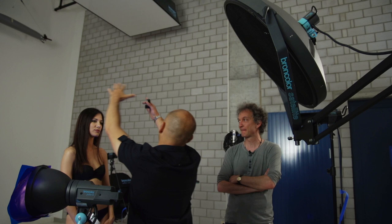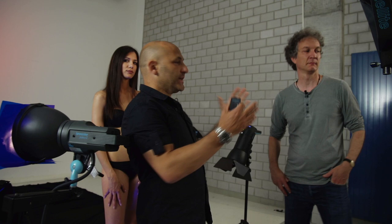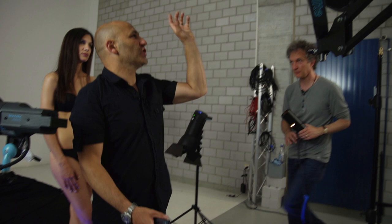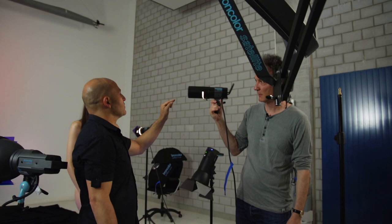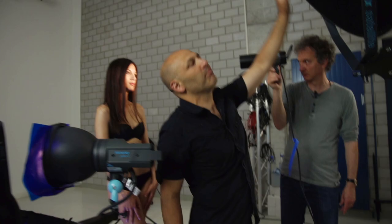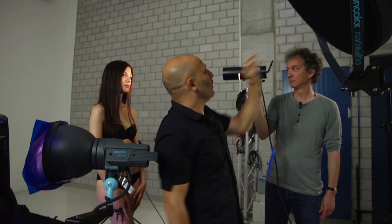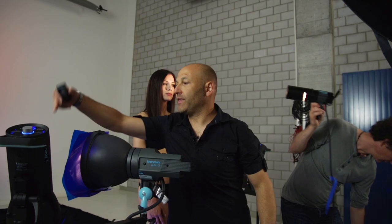But what we found on our tests was actually this wasn't going to end up being the key light — it was a little bit overpowering. I wanted a key light that would create light on the face and then shadows everywhere so that our gel lights would color the shadows. So we changed to this light source instead. This is a Pico light with the Snoot attachment on, and it's got a little grid in the end of it as well. As Oz was shining that on Svenja, because it's a very concentrated beam of light, it's only lighting the face. So this is now a main body light, just a very gentle fill on the body, whereas this is now our key light to get a catch light in the eyes. This is still casting shadows, but all of the rest of the lighting is simply to illuminate color into the shadows.